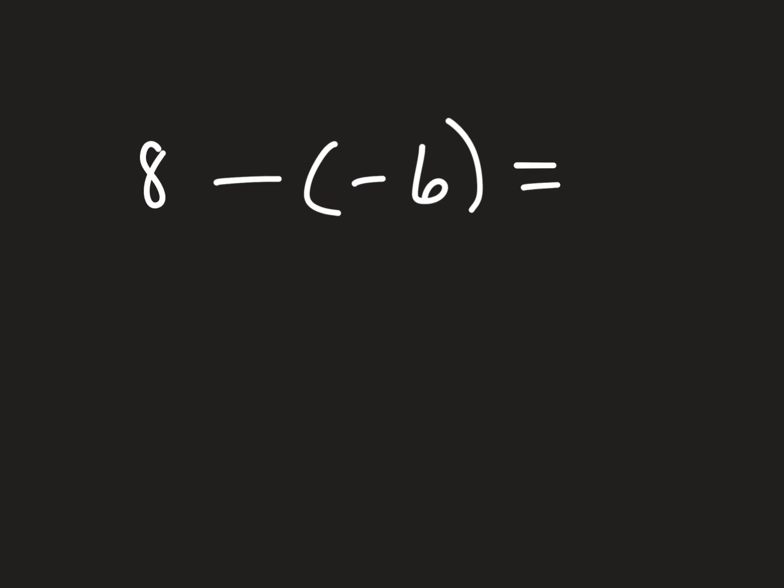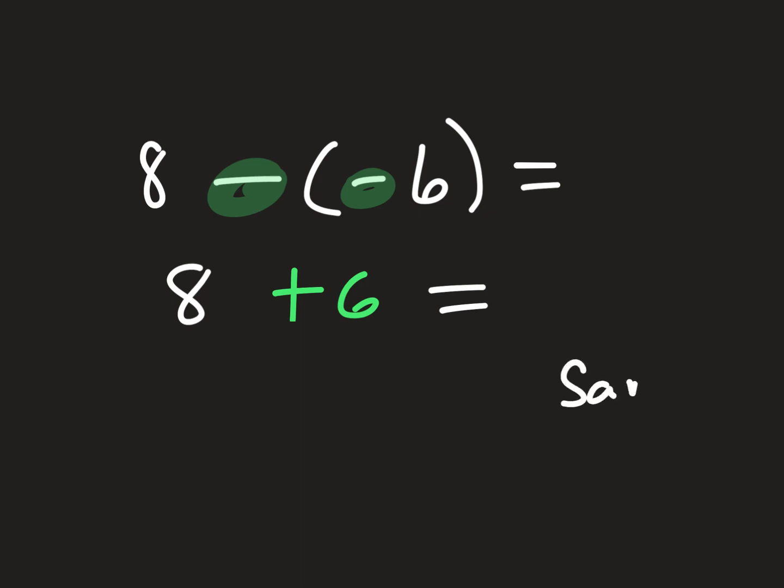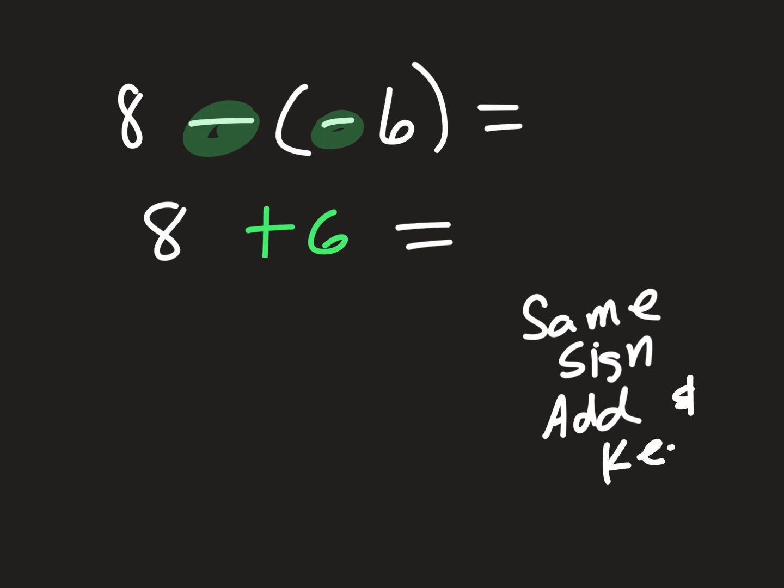And in one last example, once again, we are still doing minus a negative. So what's going to happen with that minus a negative? It's going to turn into a +6. So we've got the problem +8 plus +6. Since they're the same sign, they're both positives, we're simply going to add, and we're going to keep that sign. So 8 plus 6 gives us 14, and it's going to be a +14 because they both were positive numbers.